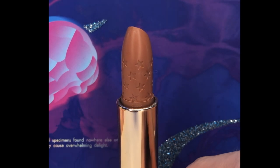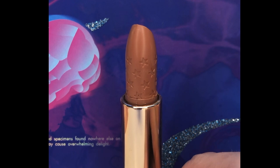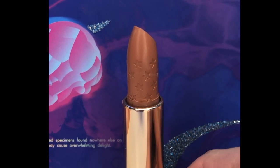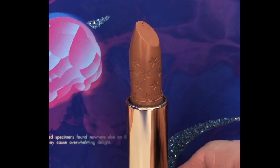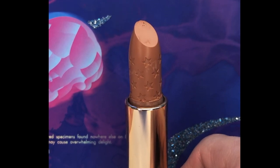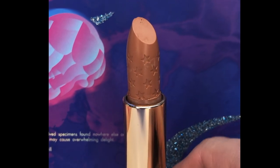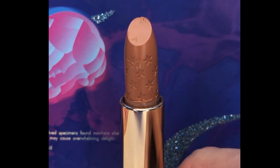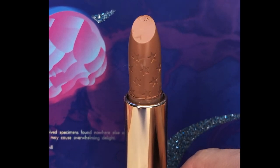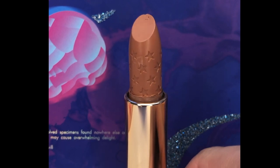No. Those other spots there that you can see on the right side, those just look to be like scuffs on the bullet as opposed to fibers or hairs or anything. Same with those ones there. Those look like just scuffs, not hairs. And then, yeah, you can see it sticking out now on the left, which is interesting.